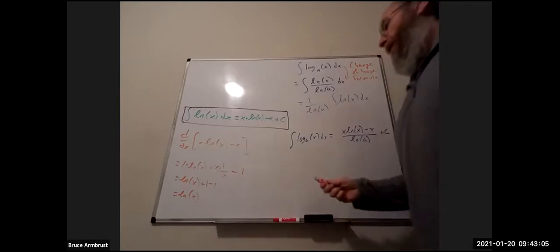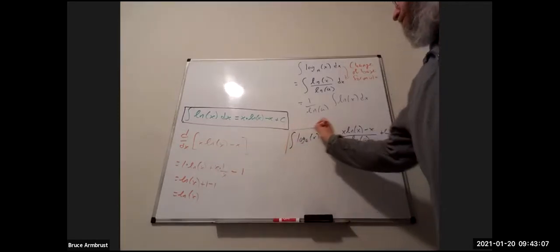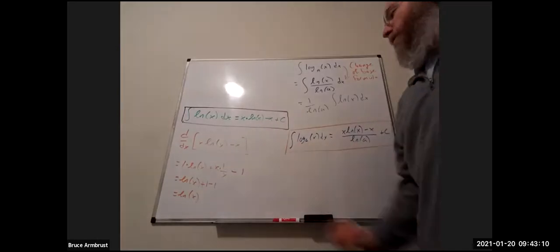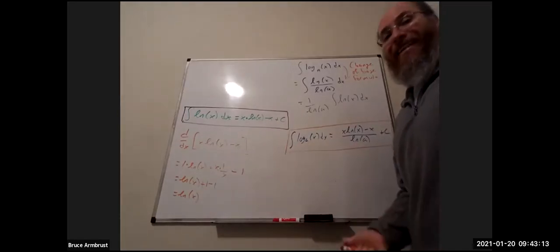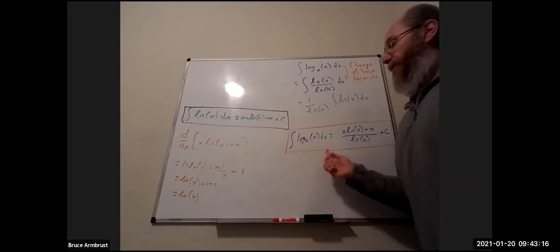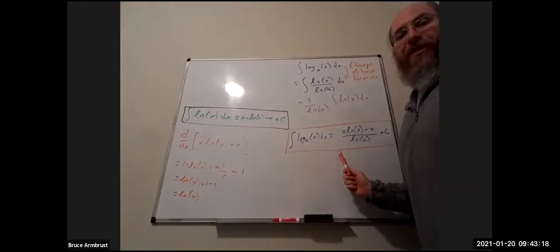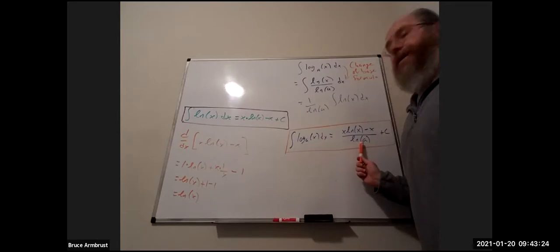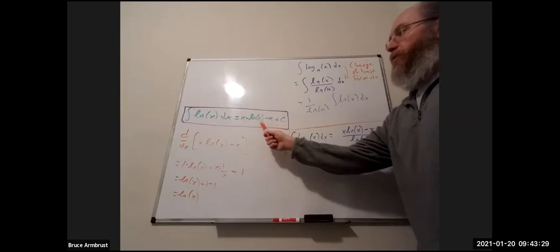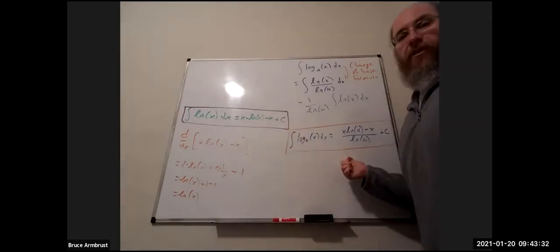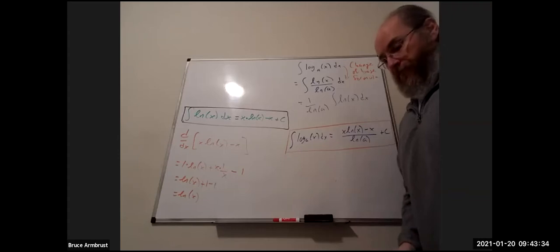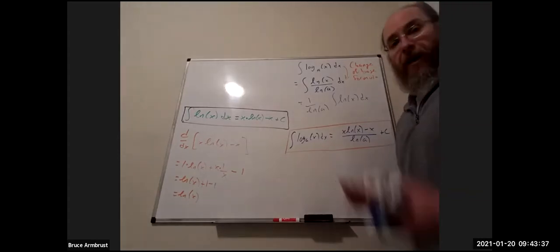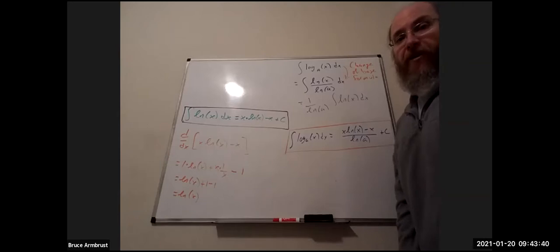So let's go ahead and put that in a box as well. But there are your integrals for any log. And in fact, this one that I boxed in orange is the only one you need to know, because natural log is just base e. And if you put an e in here, natural log of e is just equal to 1. So the first one was a general case of this second one. This one's a little bit more broad. All right, cool. Now you know antiderivatives of all 6 trig functions and logarithms.